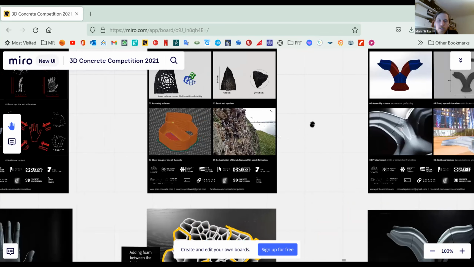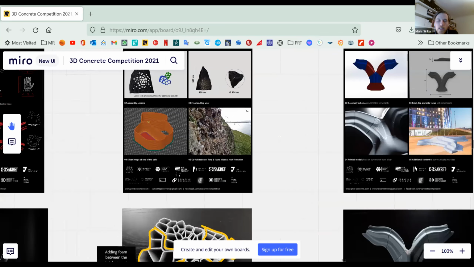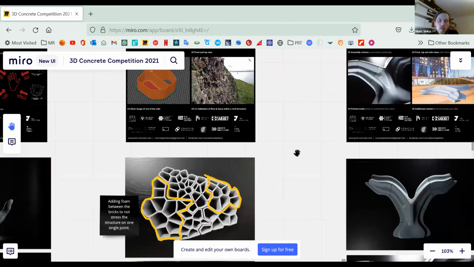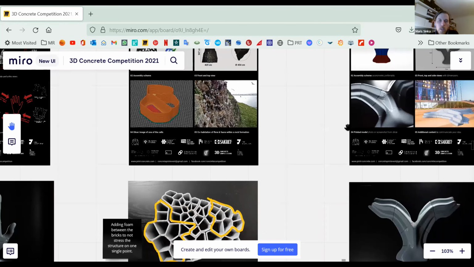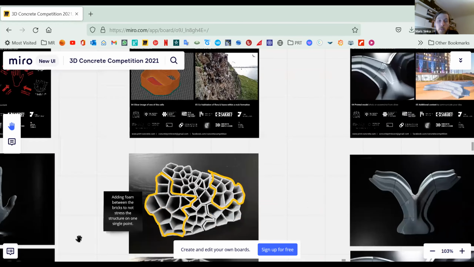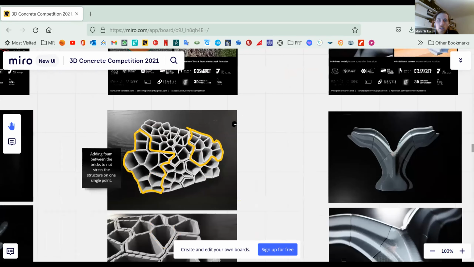So if there will be somebody from this team, maybe we could print some of these elements and see how they stack together. Maybe we can use the models from Māris, but we have to see how they will fit the printer, because some of the elements are quite large. But the idea is really good, that we need something in between that is softer to join it, not with mortar, but with something more soft.